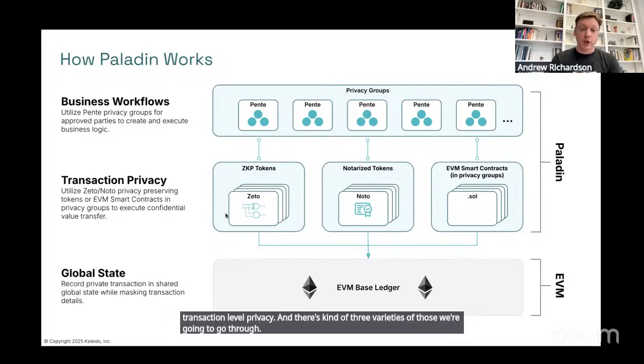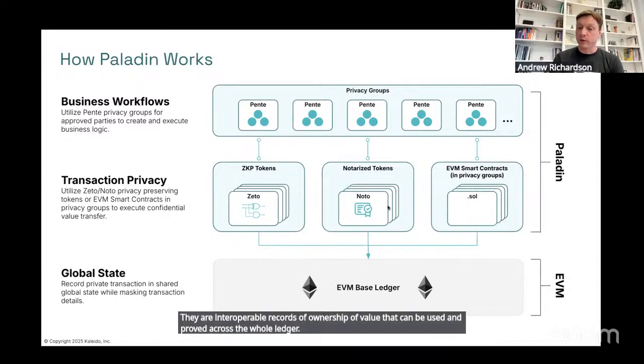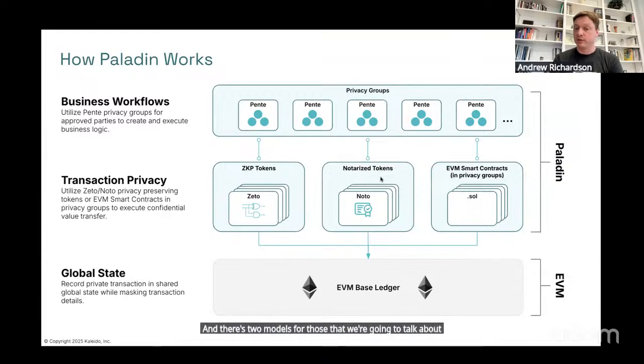Zero-knowledge proof-based tokens, and you'll hear why I keep using tokens as we go through: tokens are very important because across the whole ledger, they are interoperable records of ownership of value that can be used and proved across the whole ledger. There are two models for those that we're going to talk about, ZKP-based and notarized.